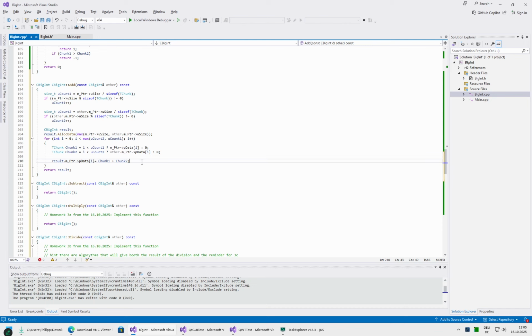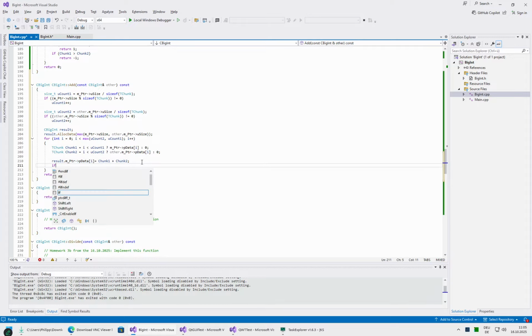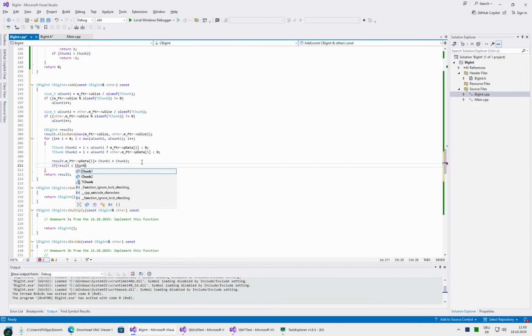So you need to check if this happened. If this result value is less than chunk 1, well, not just result, the whole thing of result dot mptr data, and so on and so on.